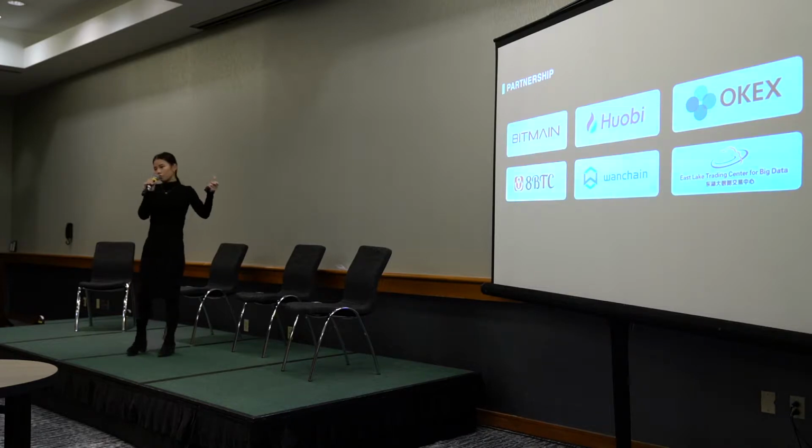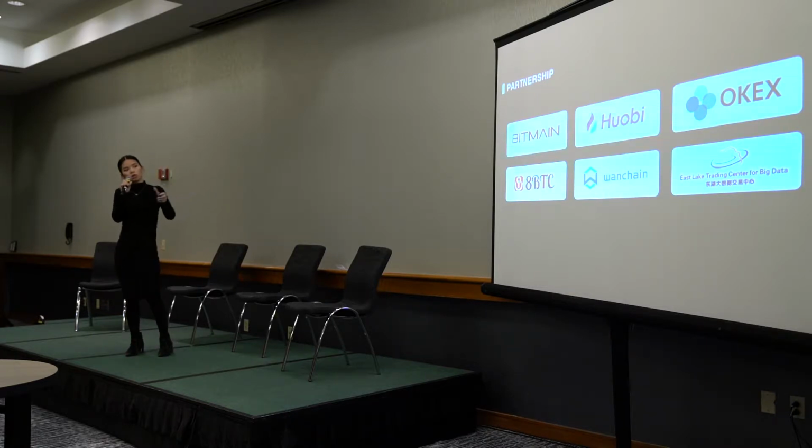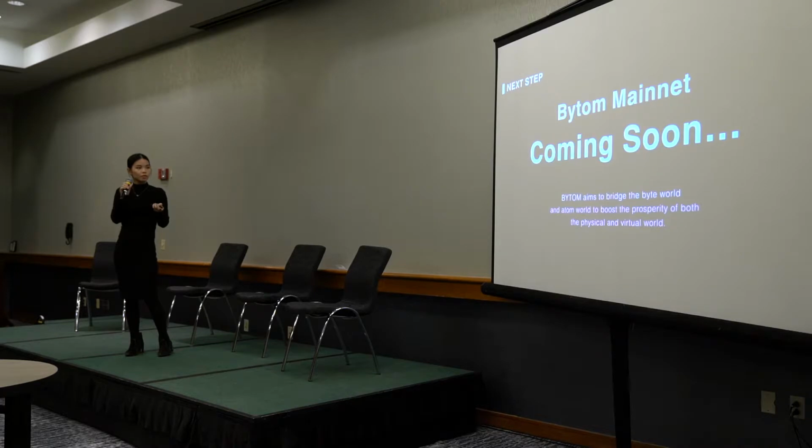Our partners cover everyone from the biggest manufacturer in the world to the world's biggest exchanges, including Huobi, OKEX, and ABTC, the biggest blockchain media platform in China. We also got a partnership in the cross-chain field with Wanchain. And on April 14th, we also just announced a partnership with Eastlake Big Data Exchange, which is 60% owned by the government, and it was the first domestic service organization allowed to explore and implement the government Big Data Explorer. So let me introduce my colleague, Arkin. He will introduce our main topic today, the Bytom algorithm release. Thanks.